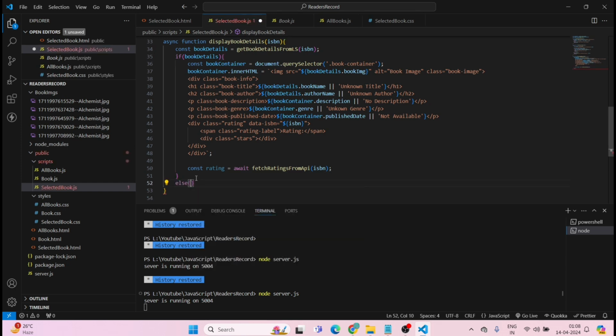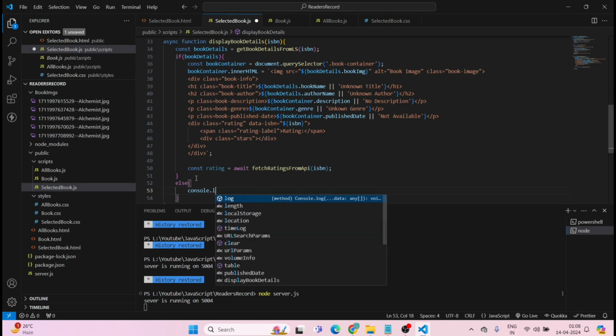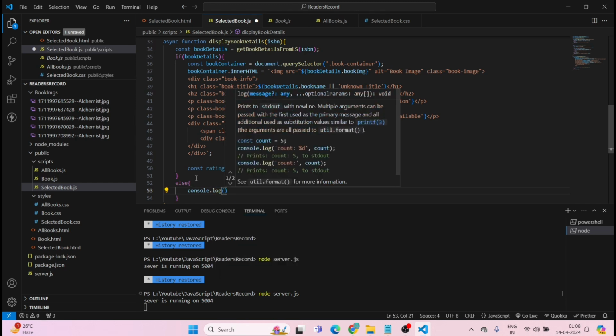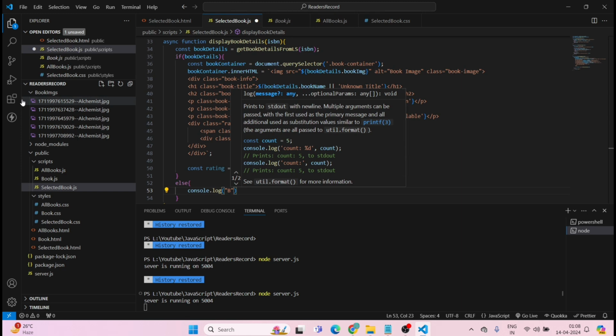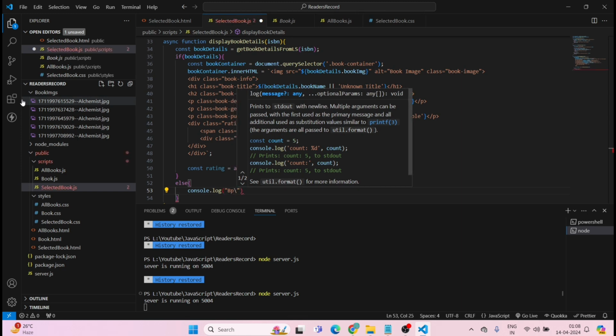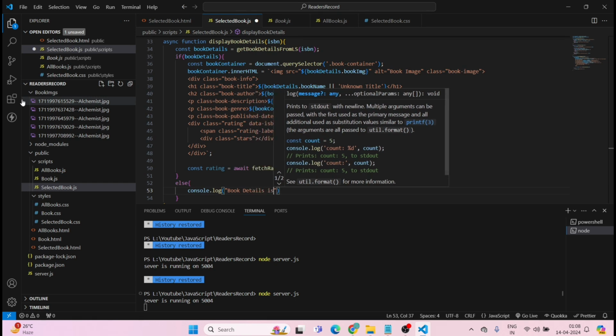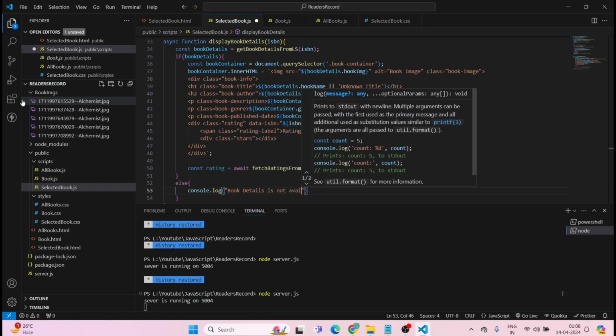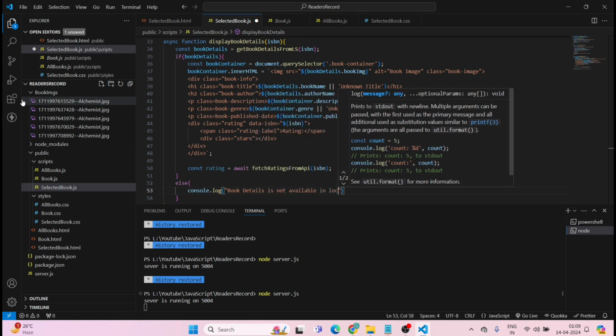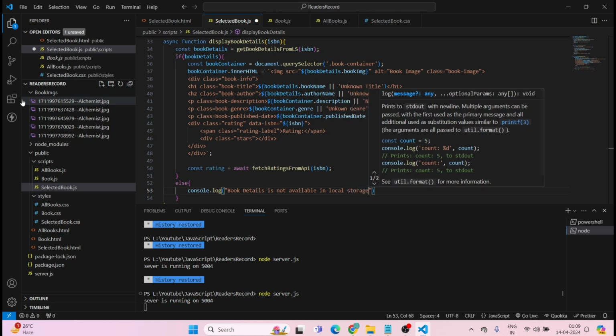So we have to create the function, that is true, but now we have to add this else. Okay, console.log double quotes book details is not available in local storage.